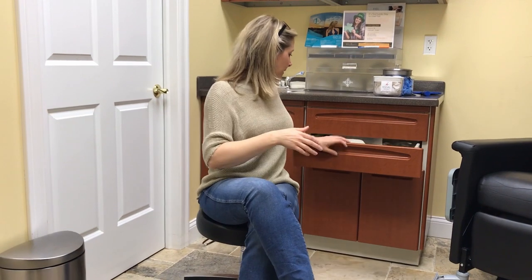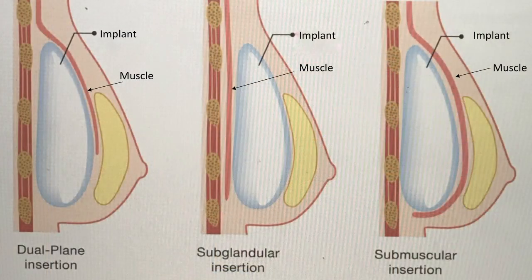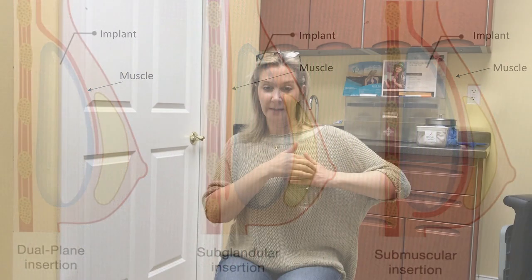The reasons why, there's pros and cons to both positions. Under the muscle has the added benefit of leaving an extra layer of tissue to cover the edge of that implant. So it's really a dual plane. When you put the implant in, you lift the pec muscle and reflect it up above the muscle. So your implant is covered in the upper half or upper three-quarters down to the level of your nipple, but then the lower portion of the implant is actually covered by breast. So it's in two planes. And that leaves an extra layer of tissue, your muscle being here underneath the skin layer, to hide the edge of that implant and disguise any kind of rippling or wrinkling. So that's a nice reason to put it under the muscle in people who have no breast tissue at all. If you lifted their breasts and put that implant above the muscle, it'd be a thin layer to cover this. So that's one group that I almost always put in at that dual plane position.